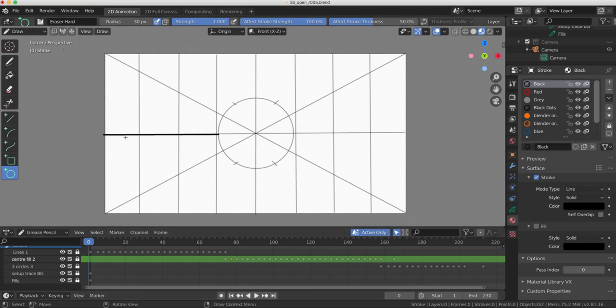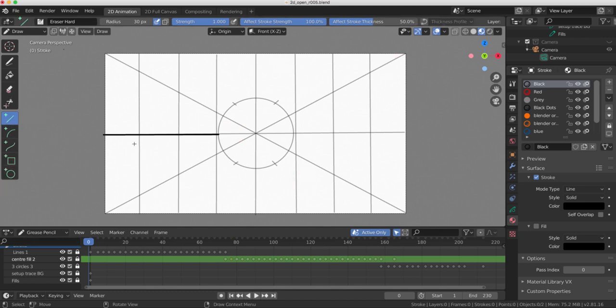So on the first layer I've made a background that I can use to divide my screen up and work out what's going on. My initial idea was I wanted something down here to fly up here and then go around to draw a circle, and then I'll have something down here at the same time I go around and do the circle. So I created a circle and some lines.